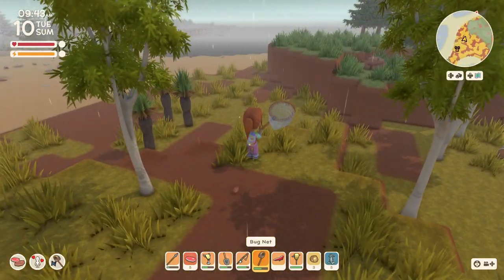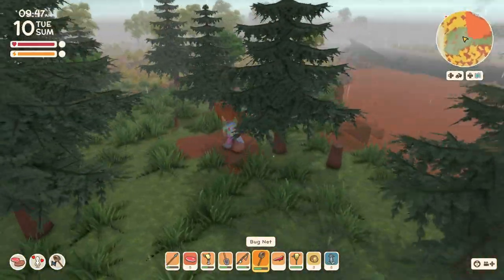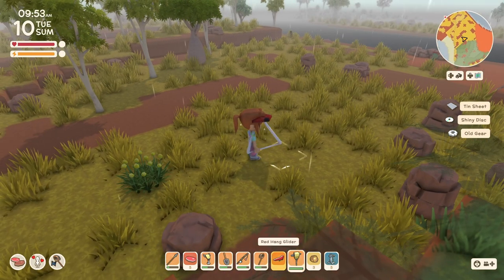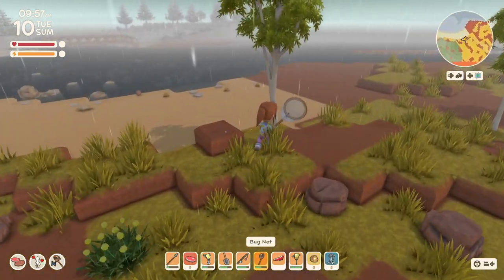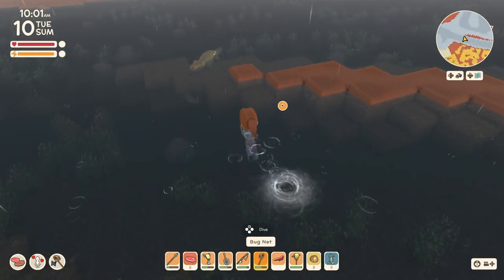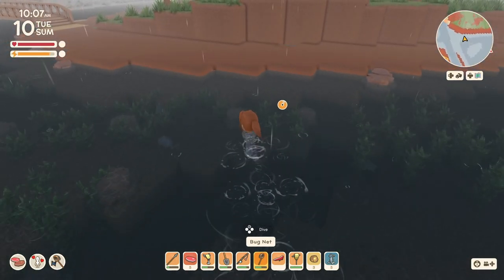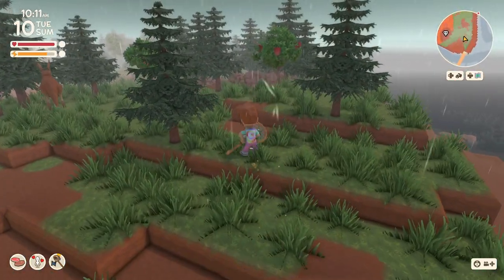I believe I also marked a spot here somewhere where there's a bottle brush. I'm kind of leaving the pine forest - let me grab this treasure first. I want to go the opposite direction. Maybe I'll find a thunder egg. There's a croc - see if I can swim over here before he catches me. Apparently he didn't even notice me. So here we are in the pine forest. That's a blue moon butterfly.